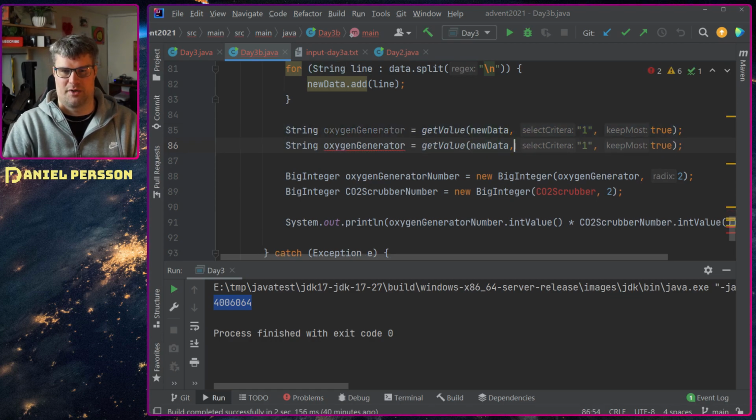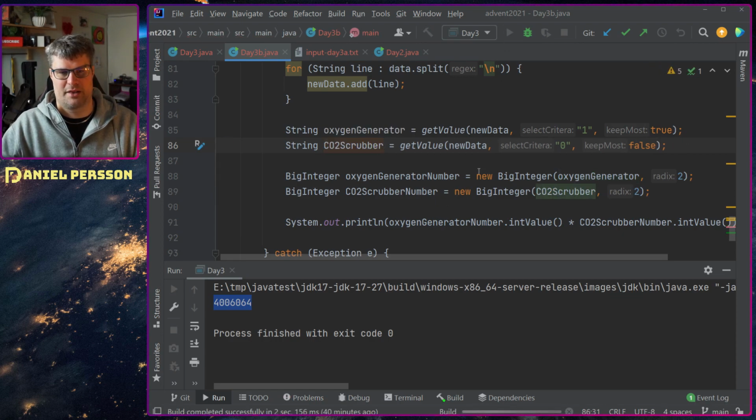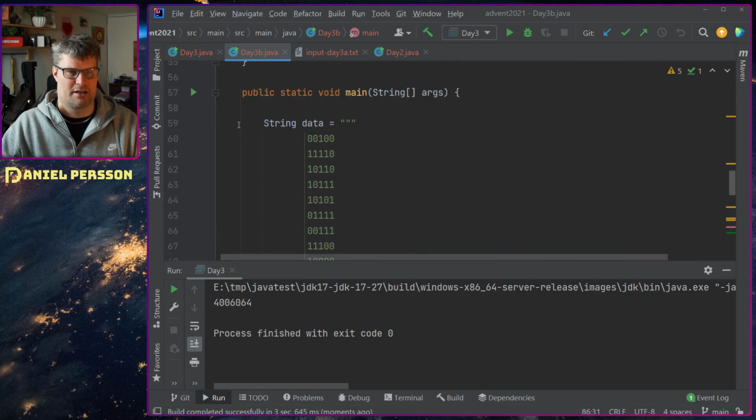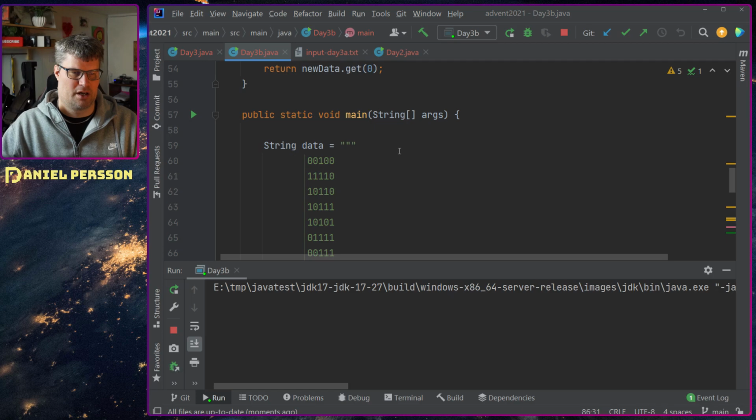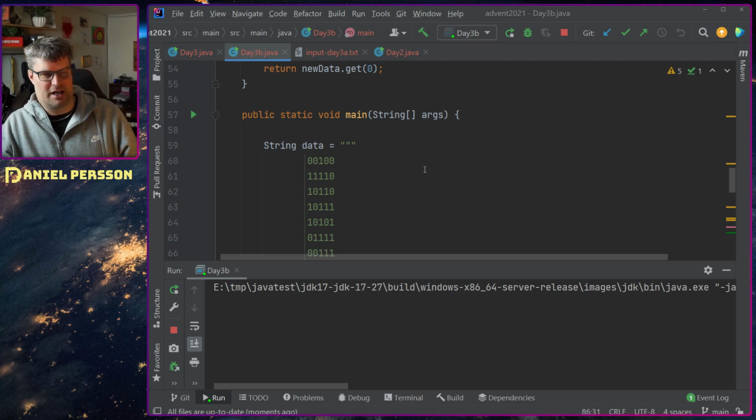And here we want to have a select criteria of 0 and keep the least on the CO2 scrubber. So if we run this, we hopefully will get a good number. We didn't run the right function here, so let's go back and run the right function. And we get the value, if we get a value.